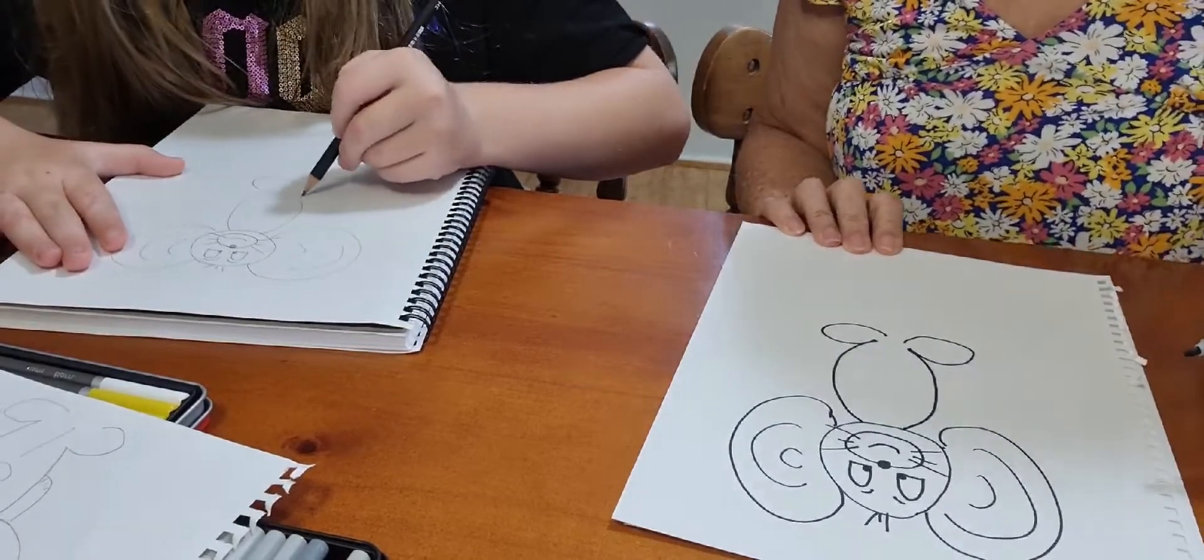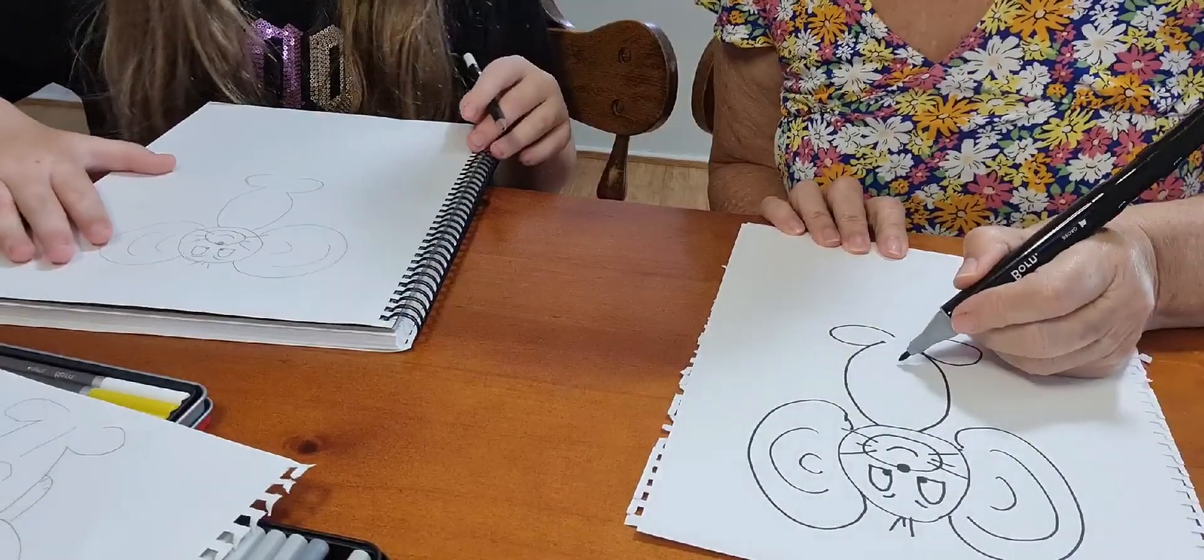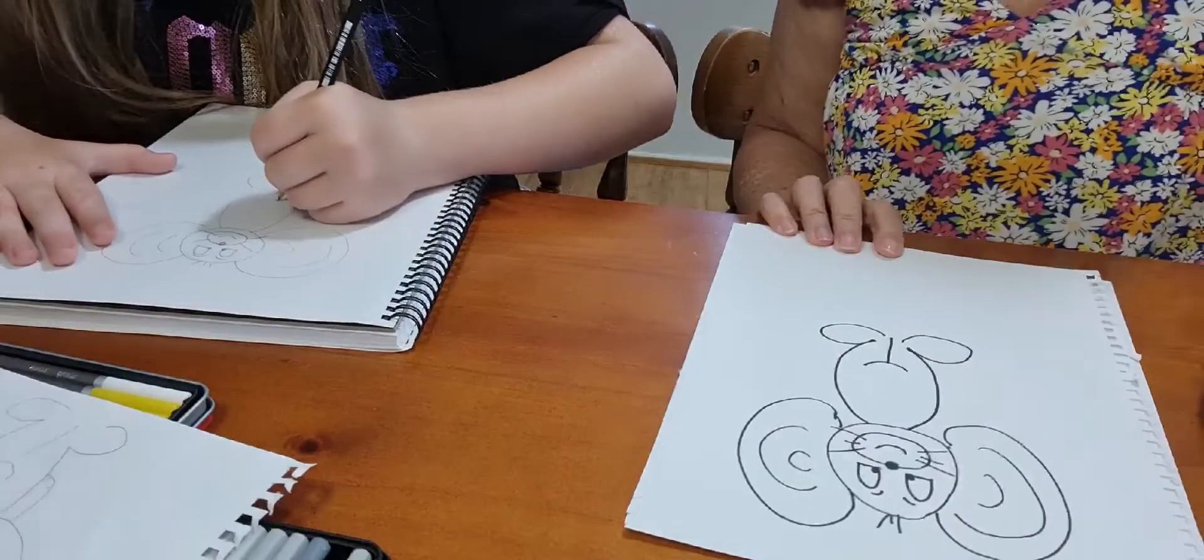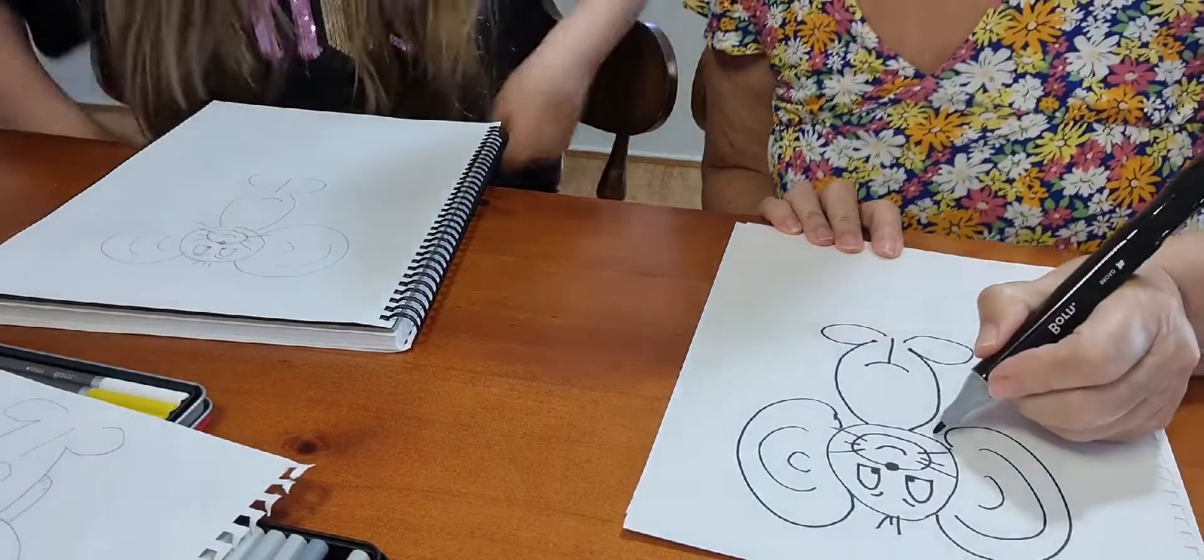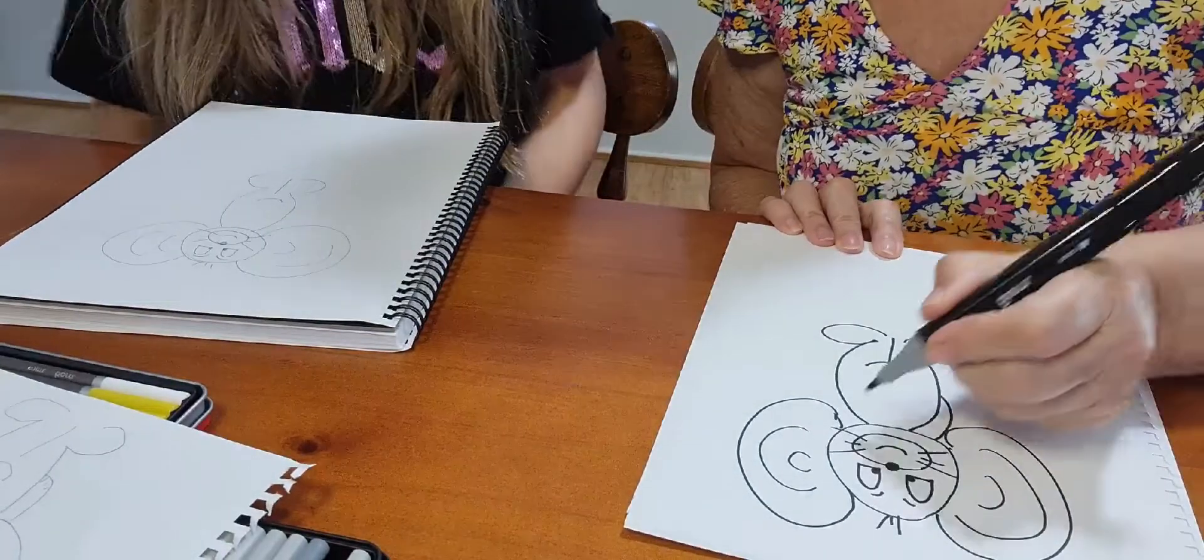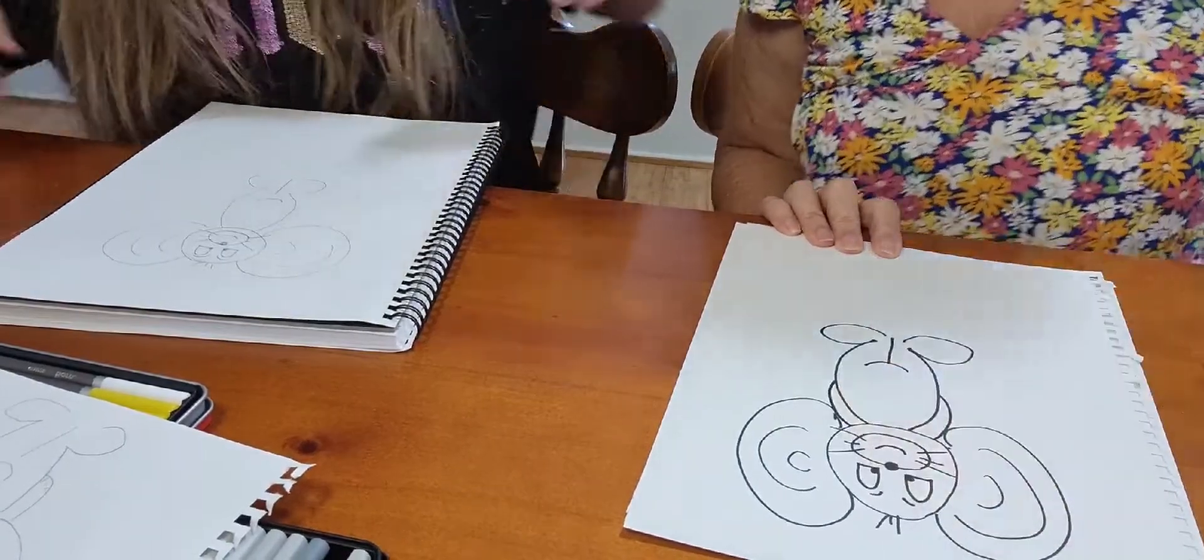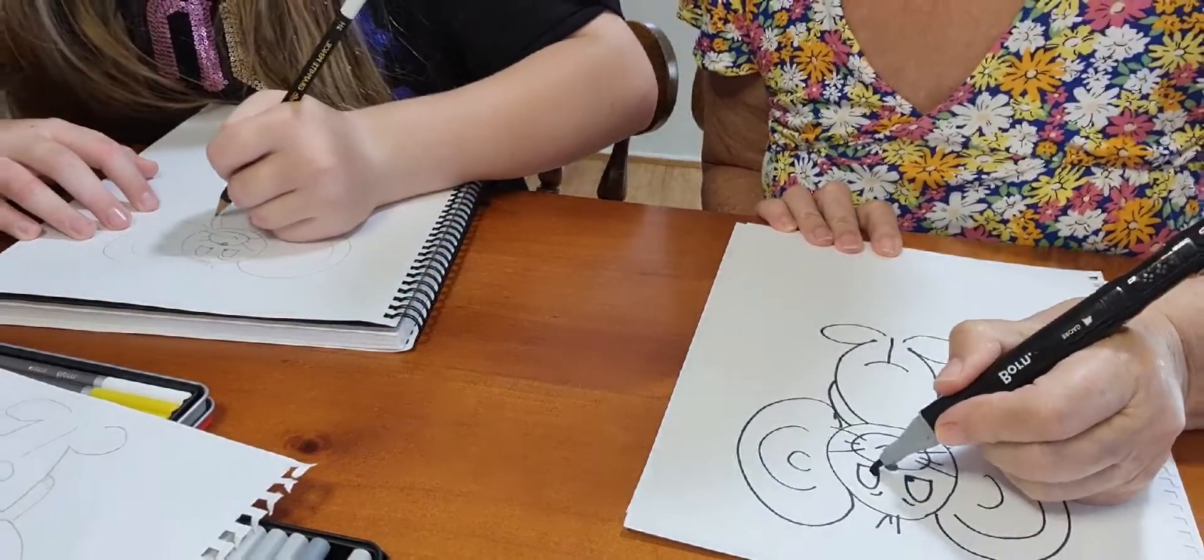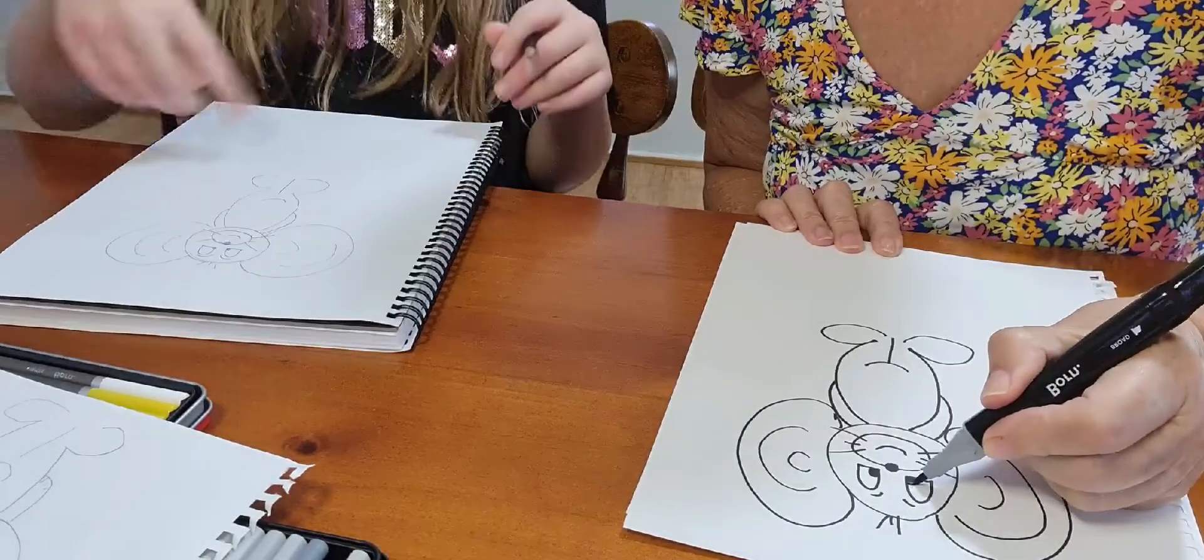Now we're going to do the middle of his legs and his tummy, and his arms are just behind his back, just like Mickey Mouse used to stand. I'm going to make his eyes a bit bigger.